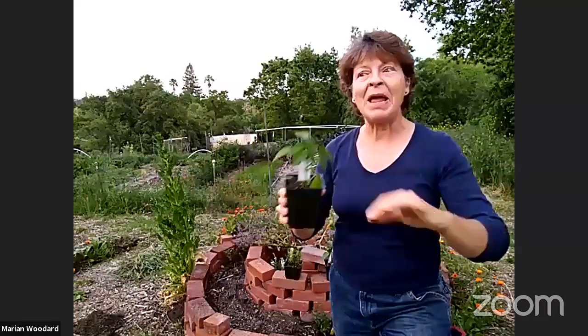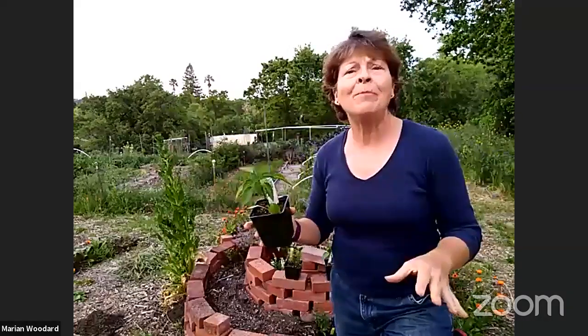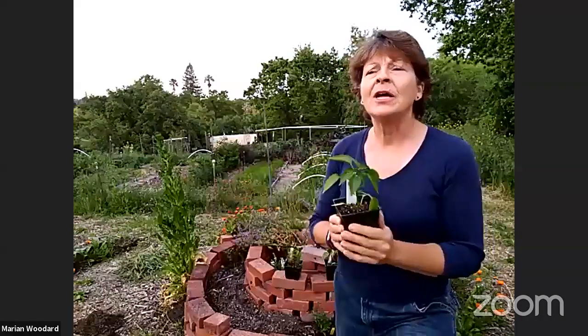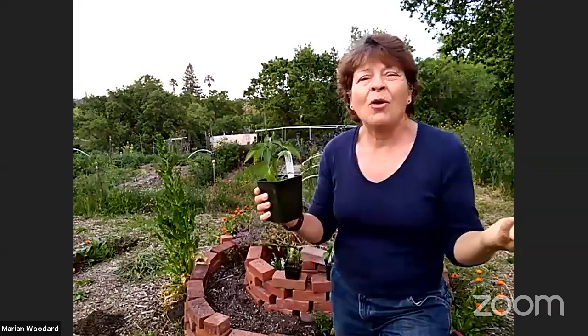Put in maybe something like a maple gray pelargonium that's going to have a lemon scent that will disperse the bad bugs. Maybe plant some buckwheat that confuses the bad bugs as they're flying around, and they forget what they came for and they leave your crop alone. So I know I'm going a little bit all over the place. There's so much to tell you, so little time. So let's back it all the way up. And John, why don't you go through how do you decide what to do?